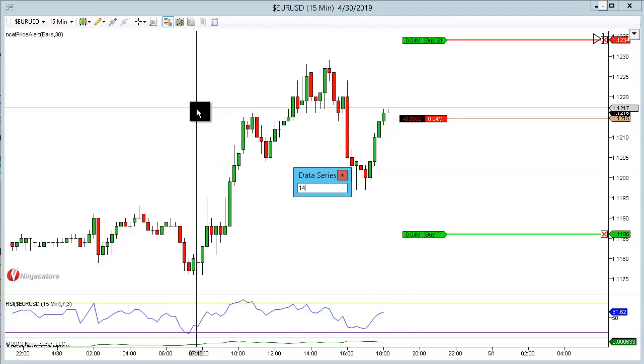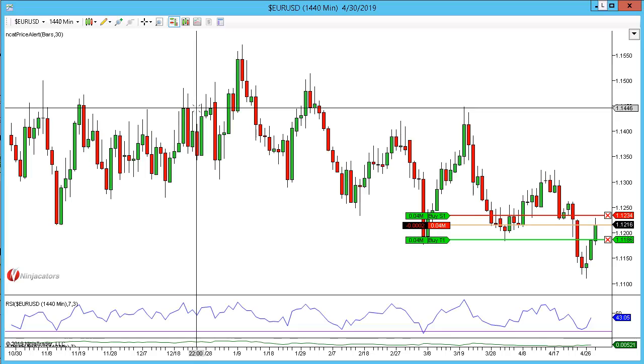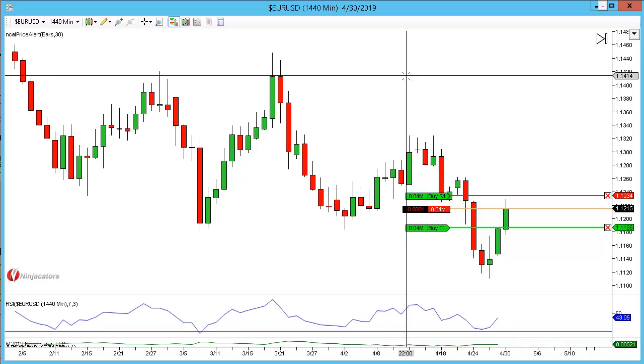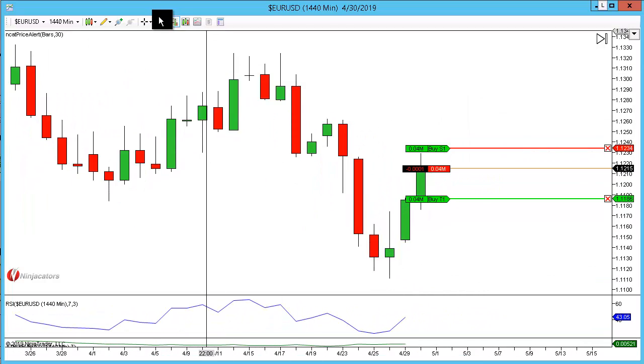I actually didn't see this trade, so this is one that Cody found, and shout out to you, Cody. I hope this wins. If it doesn't, it's all on you.